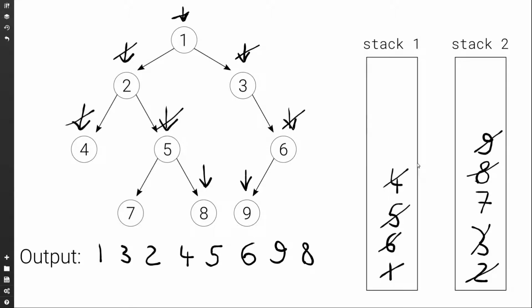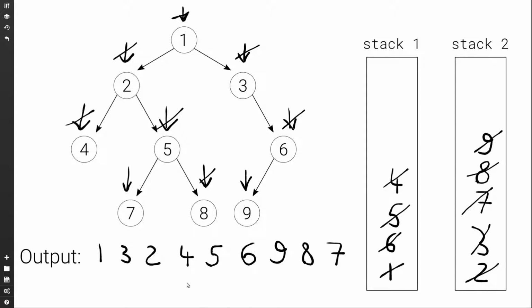We go back to stack 2. We set the current node to the top of stack 2, so 7. We pop stack 2 and we visit the current node, so 7, and then 7 doesn't have any children. So we go back to stack 2. Stack 2 is empty, which means we're done with this level, and now we would move to stack 1 to process the next level. But stack 1 is empty. This indicates that there is no next level, and so we're done.